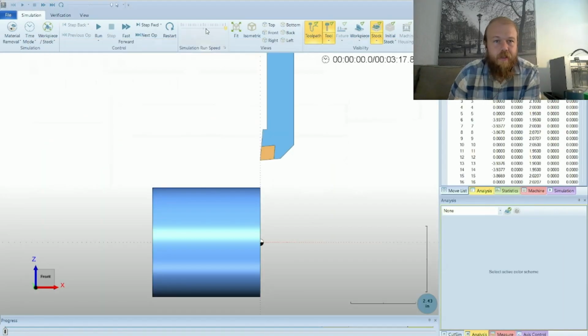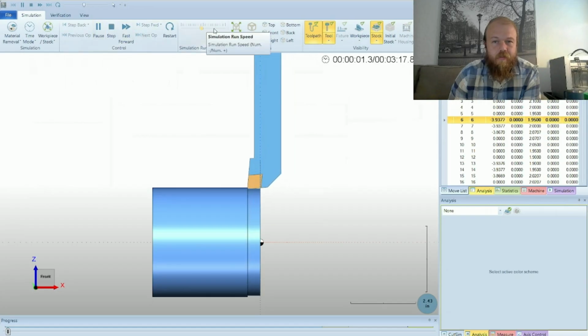All right, and let's slow down the run speed and hit run. Oh no, it stops at 1.3 inches every time on me. This is a demo file for me, so I've had it for a long time. When you mess with it enough, sometimes something can become corrupt, and whatever is happening in simulation there, just gotta let it crash out there.